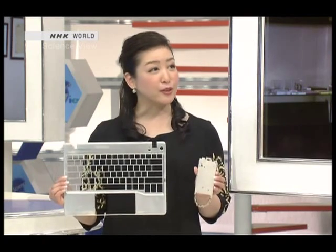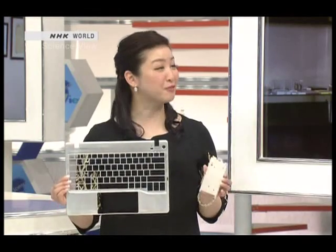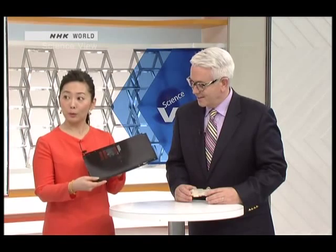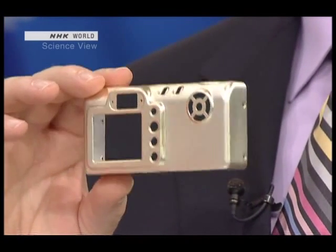I brought some magnesium alloy pieces made at the Takumi factory. This is a piece used in smartphones, and this is a laptop keyboard frame. Dr. Gathright Tomoko, what do you think? It's really light and thin, and there's a lot of detail in the shape. I would never have guessed this was made in one press. Accurately calculating and controlling the expansion and contraction of both the metal mold and the magnesium alloy must have been very difficult. Takumi's expression became very animated whenever he talked about magnesium — I think their passion for magnesium helped bring this technique about.